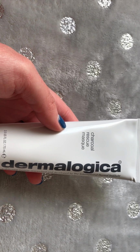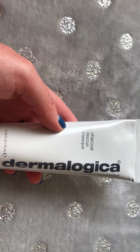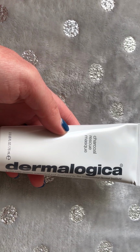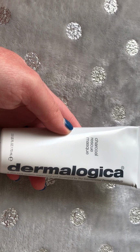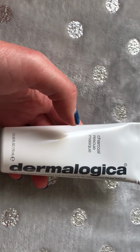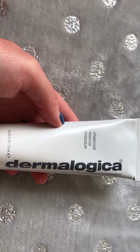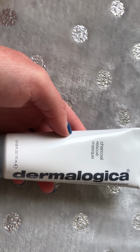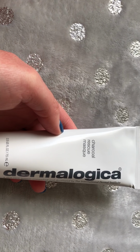And so does charcoal. I know I said I'm going to describe charcoal. Charcoal is really good for your skin because it's basically like if you put a magnet next to your face, the magnet is going to attract things to it, if that makes sense. So charcoal is like a magnet that you put on your face, and it attracts all the dirt, oil, makeup, sunscreen, impurities, pollutants, all that junk that you don't want stuck in your pores. That's what charcoal does. So it's really good to have a charcoal mask in your skincare routine, because it's really going to help to get rid of all that nasty stuff that you don't want sitting on your face.